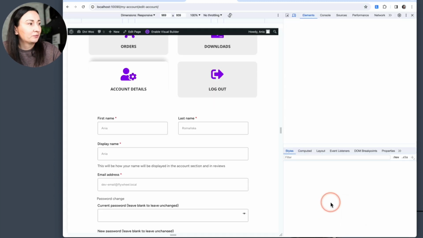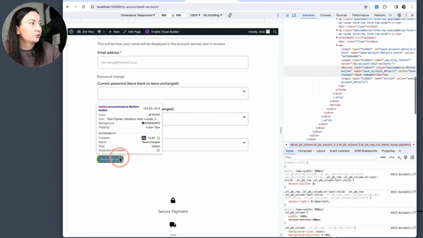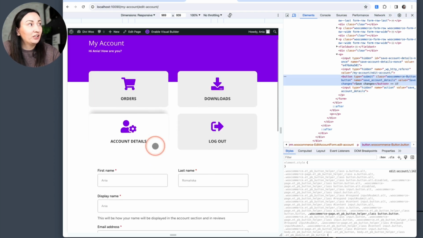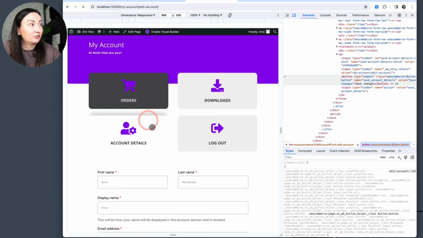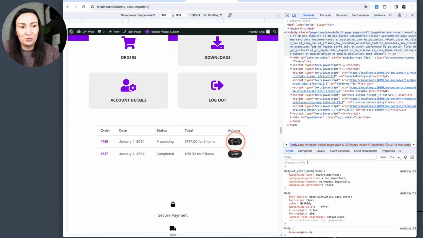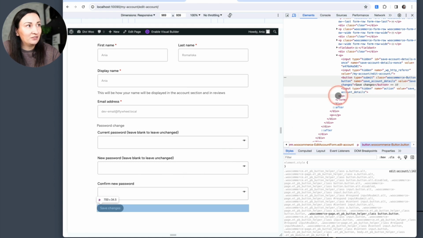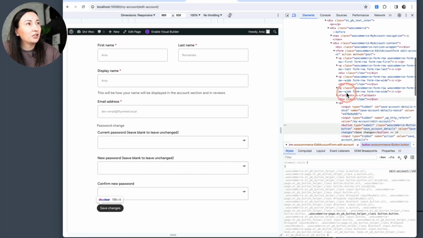And then just to target the button, it should have a class of button, class WooCommerce button, and it also has a name save account details. If that would be the only button that I want to target, then we could go with the WooCommerce button CSS class. I would guess it's added to every button here, but I don't think it's every button that I want to make bigger. For example, here on my orders, these view buttons, they don't need to be larger, right? So if I were to only target that specific button, I would need to find something unique about that.